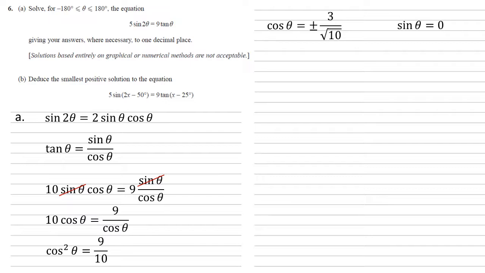So dealing with the cos first, if we inverse cos positive 3 over root 10, we get positive 18.4 degrees. Now we want theta between 180 and minus 180, so because of the symmetry of the cos graph around the y-axis, we know that minus 18.4 is also going to be an answer. If we inverse cos negative 3 over root 10, we get to 161.6 degrees, and again, by the symmetry, we know that minus 161.6 degrees is also going to be an answer.